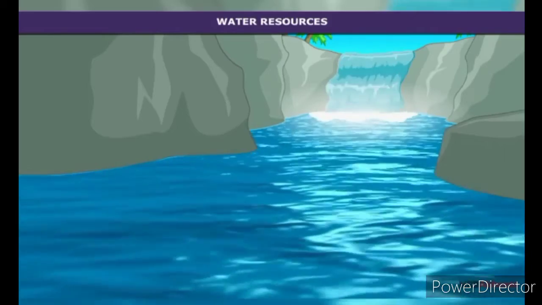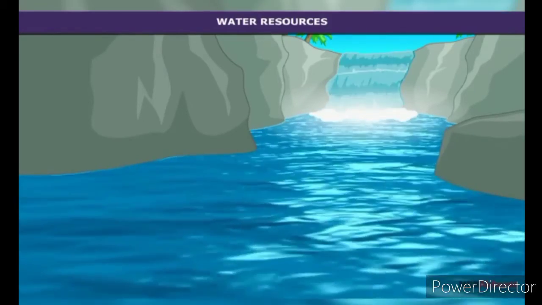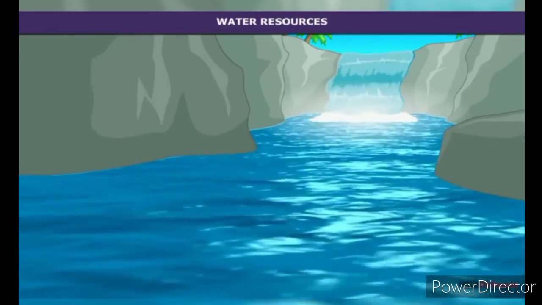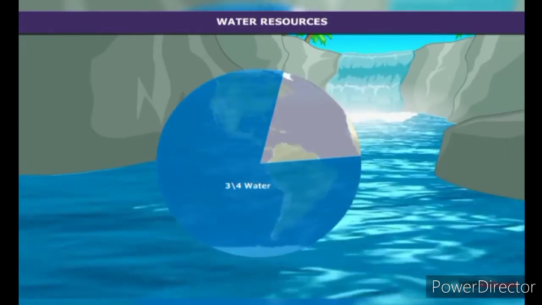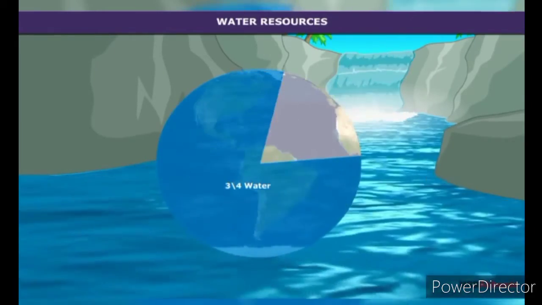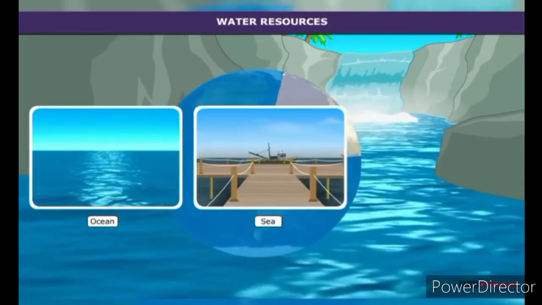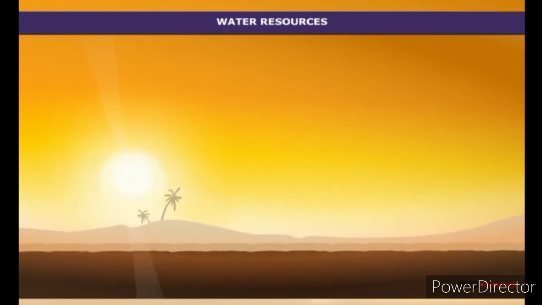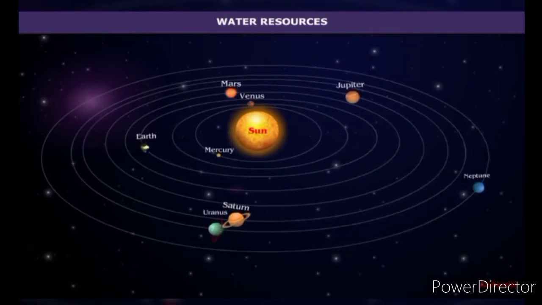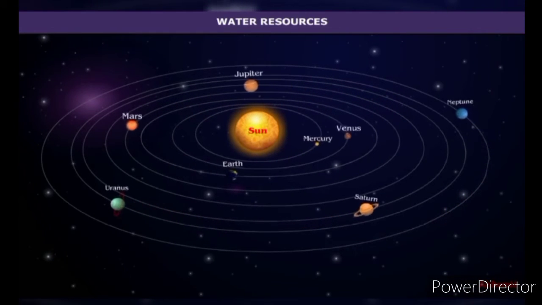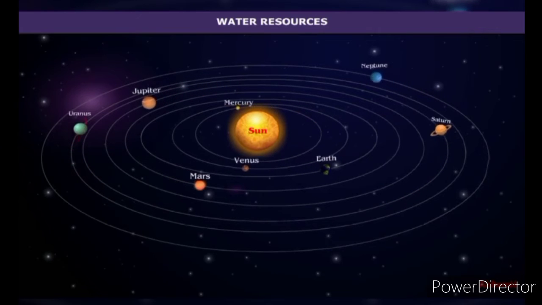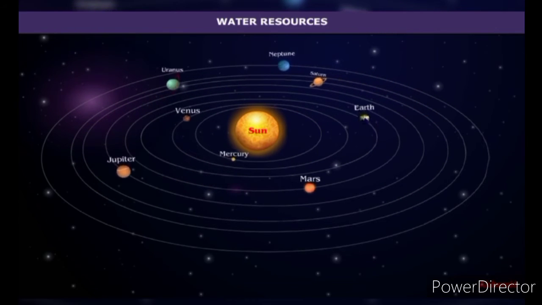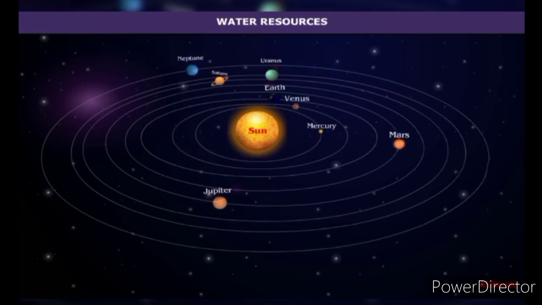Water resources. Water is a renewable natural resource. The Earth is known as a watery planet because 3/4 of the Earth's surface is covered with water in oceans, seas, and lakes. The Earth is about 4.6 billion years old. For about a billion years in the beginning, there was no water on the Earth's surface. It was only when the Earth's surface was covered with water that the atmosphere was formed. Life was formed in primitive oceans about 3.5 billion years ago.